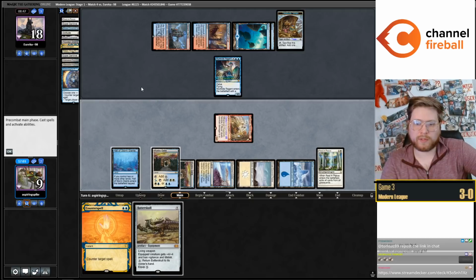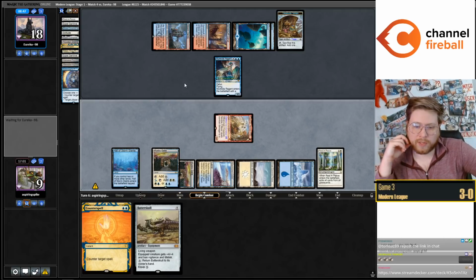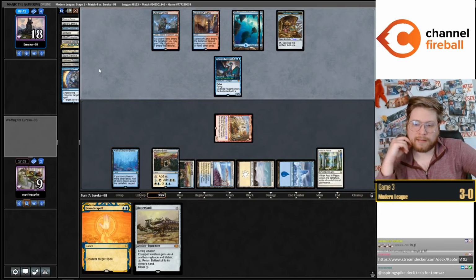We got some time against this Murktide, I think. And this also lets me play Batterskull with Counterspell up next turn if I get to hit with Ragavan.